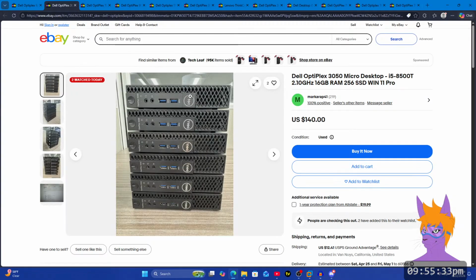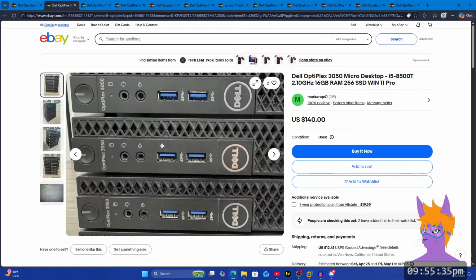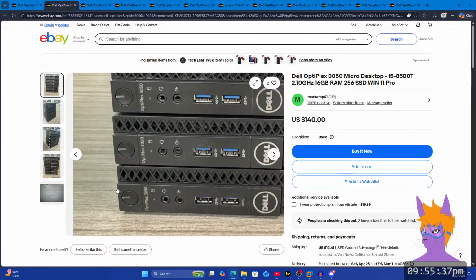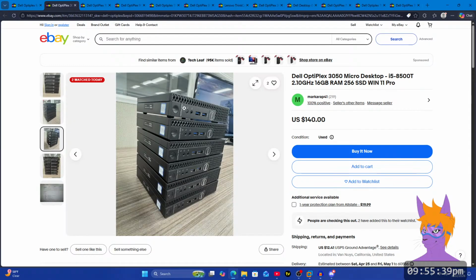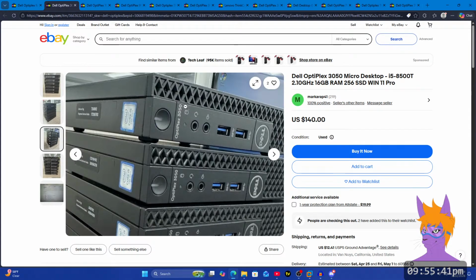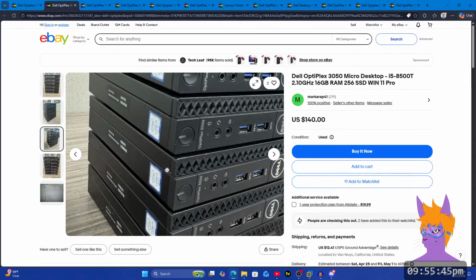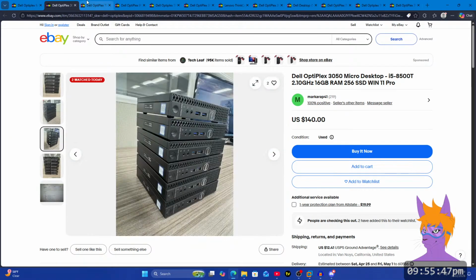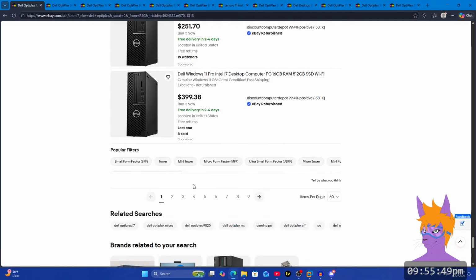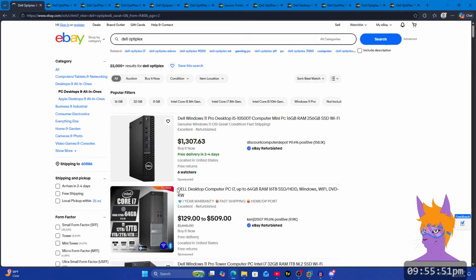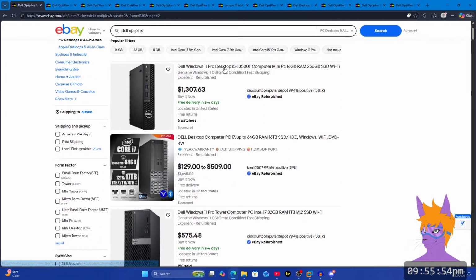Here's a set of 3050 micros. But it says they have 8th gen processors on them. But I can tell that that is absolutely incorrect. These are 7th gens. Page 2.